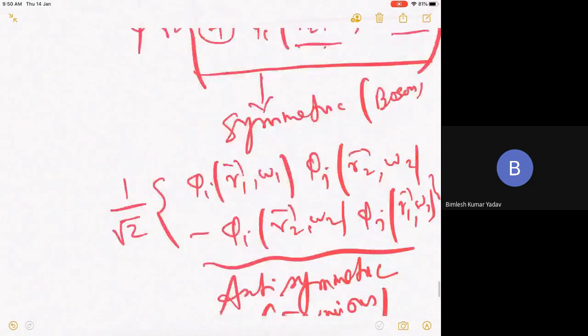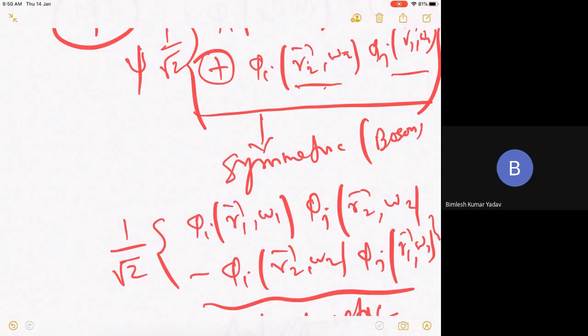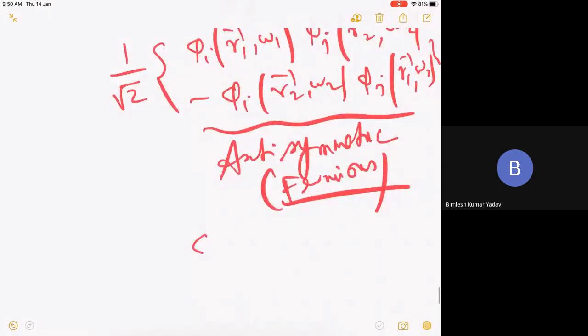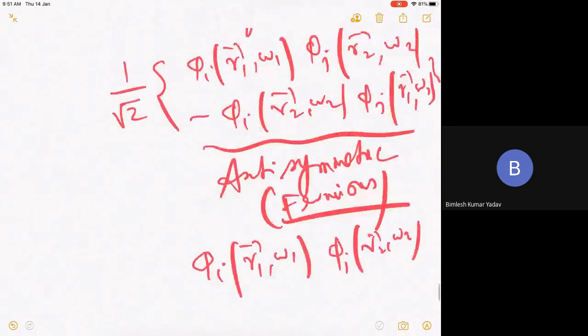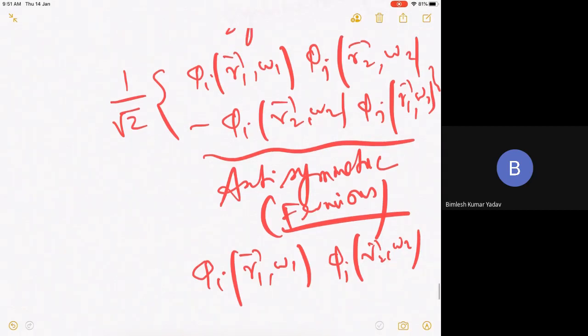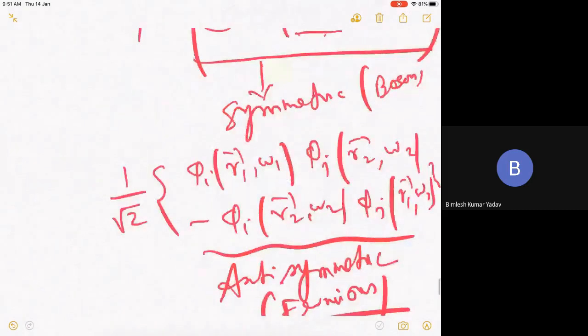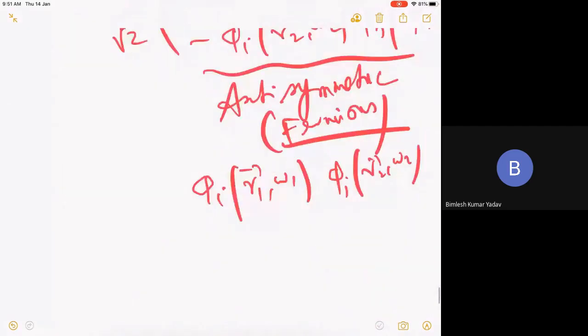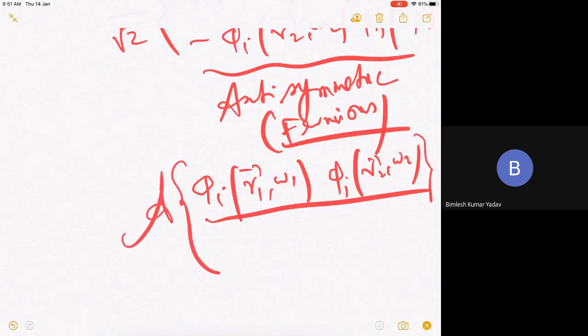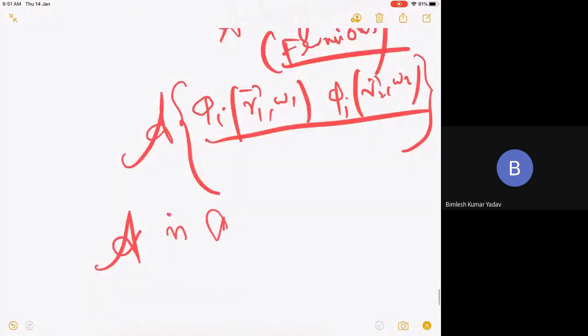I can actually construct the wave function for this product. So given a product phi i(R1, omega 1) phi j(R2, omega 2), I can always construct an antisymmetric product by taking a minus sign and interchanging the two particles. It is very easy to show that you can do a similar exercise for 3 particles, 4 particles, and so on, 3 electrons, 4 electrons, either for bosons or for fermions. We will not worry about bosons for this course, we will worry about fermions. So the fermion functions would be done by similar procedures starting from this, and let me call this an antisymmetrizer. So A is an antisymmetrizer. I will not worry about it right now.